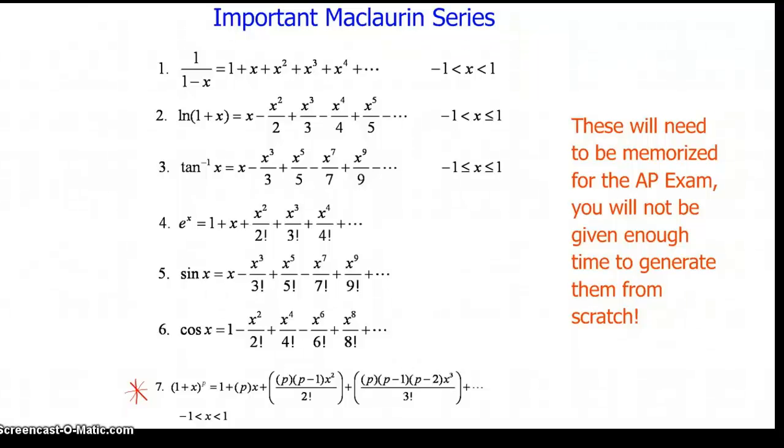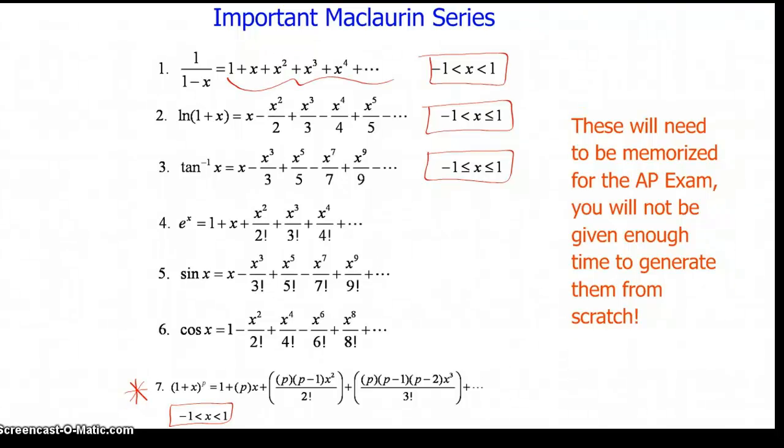What's listed beside each of the series on 1, 2, 3, and 7 are the values of x for which the power series acts exactly like the function. Remember, I've always said that on some interval very near the center point where the power series was built, the function is going to be the exact sum of the power series.